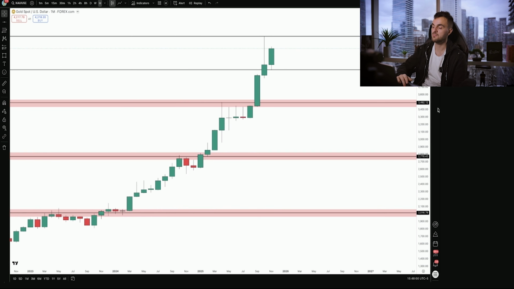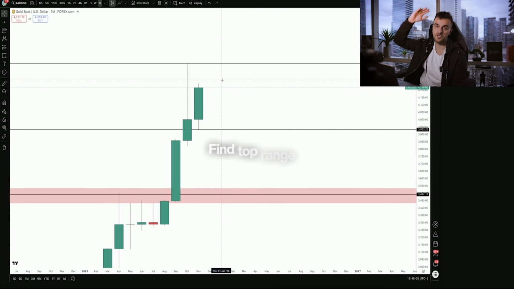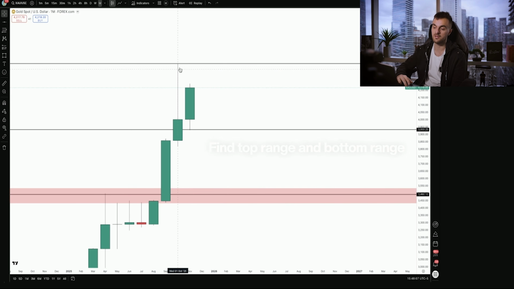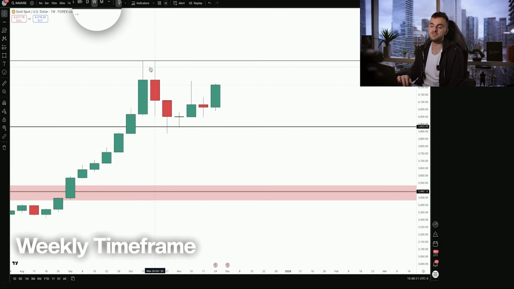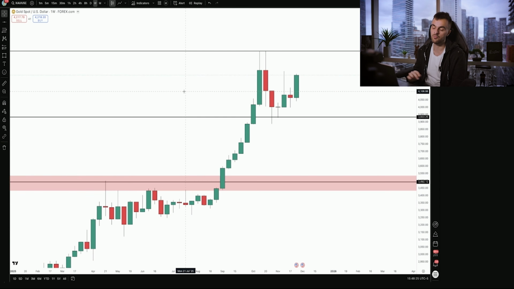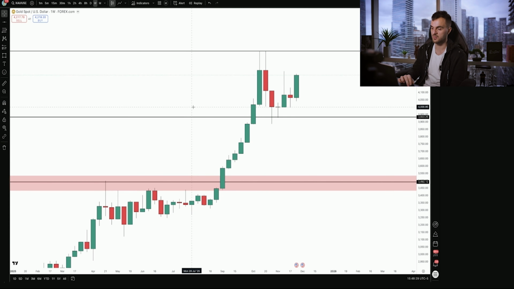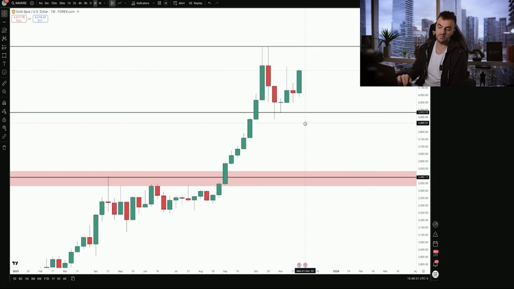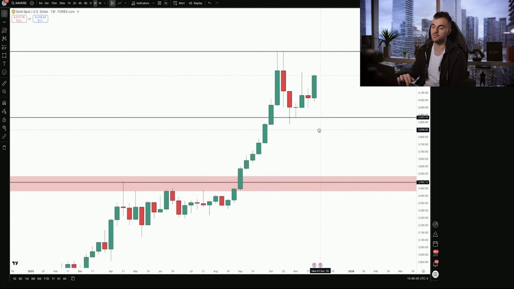So we could zoom in to relatively where we are right now and try to find a top range and a bottom range with this candle and the top of this candle. With where gold's at right now, it'd probably be easier to start on a weekly time frame. See, for example, now we have the weekly here and we can see more fluid price action. We can see more candles. On the weekly, we know what the trend is already from the monthly time frame. So we have our trend direction already discovered.